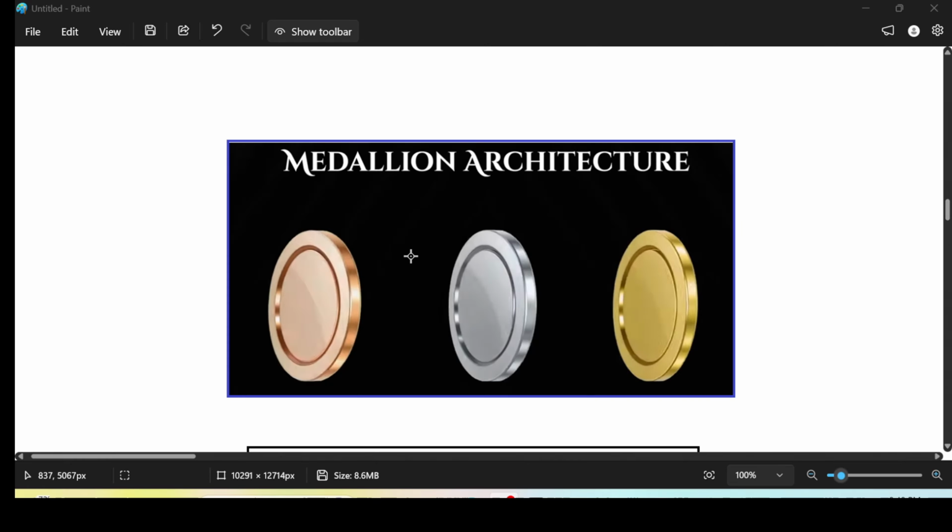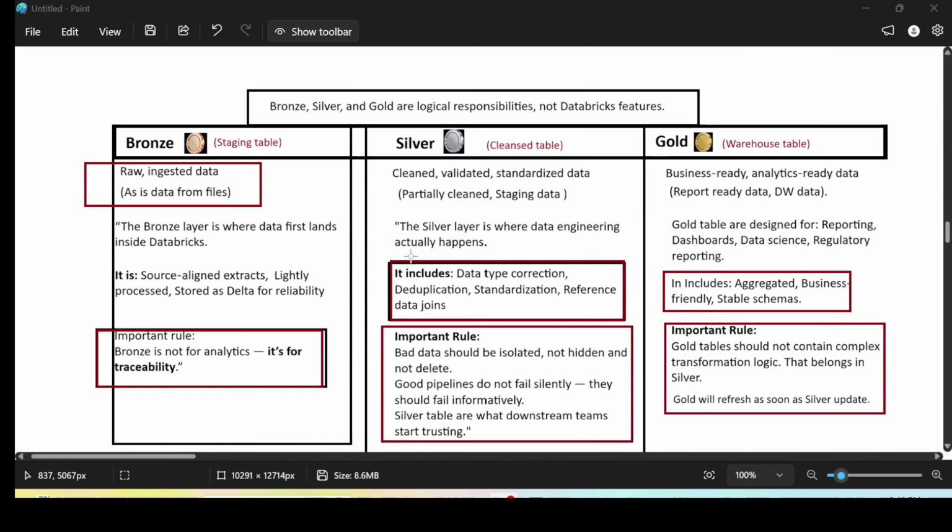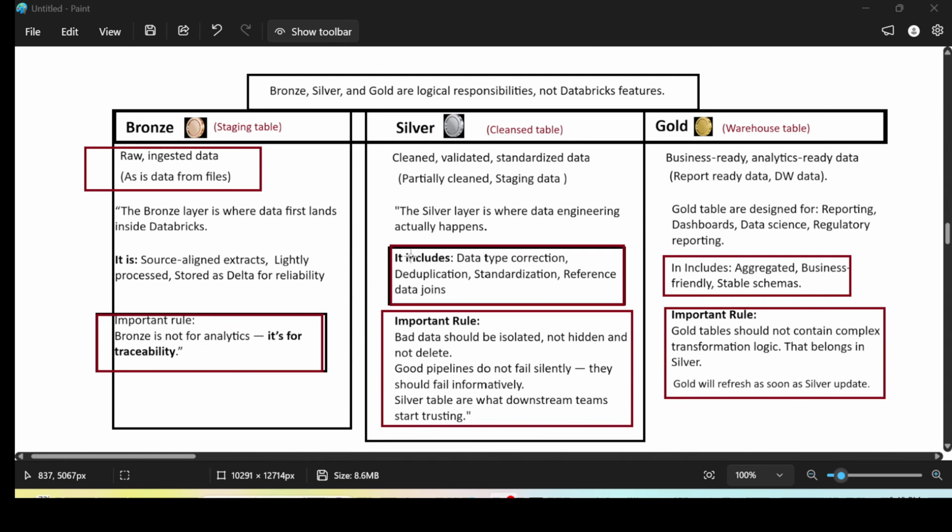So let's take a look in a little more detail at what that means. Let's keep it simple. Bronze is the staging table. It's raw data. You are just keeping raw data without a lot of change. It's just for traceability and tracking purposes. So if you want to see what kind of file you received like 3 months back, this bronze layer is good for that. We'll be keeping the history of the source. That is what we name the bronze layer.